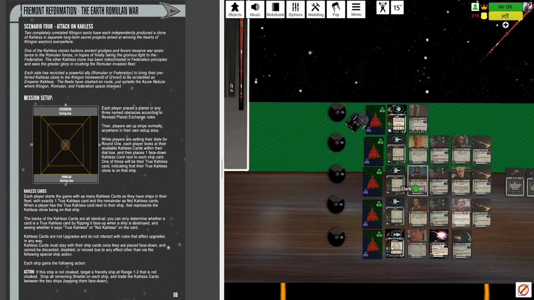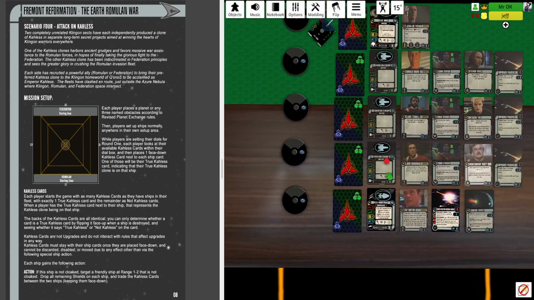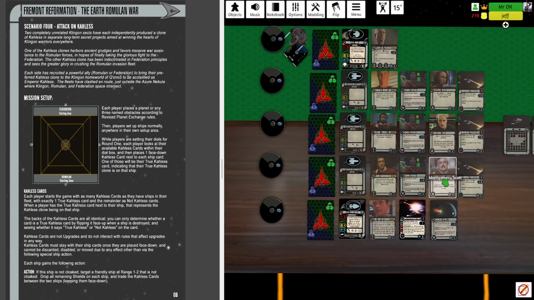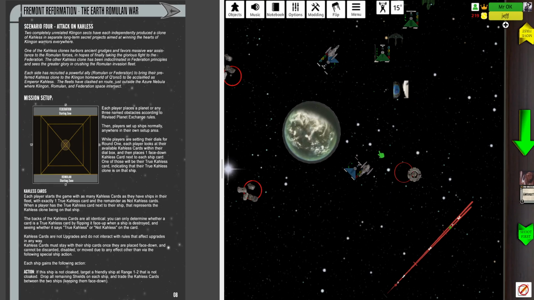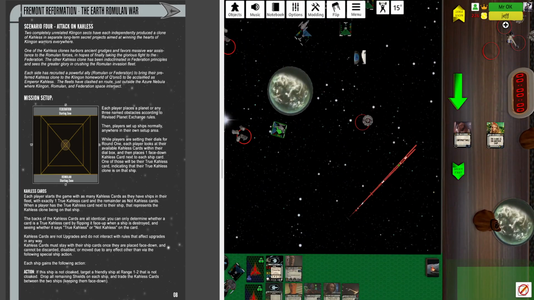And then what I would do is, let's say it's this Airy class here, I will just swap those two around. And now I know that my true Kahless has now been transferred over to the ship with John Harriman on, Mr. Tuesday, Captain Tuesday. And then my Prometheus dies next turn, but my Airy class lives to fight another day by sneaking around the planet.